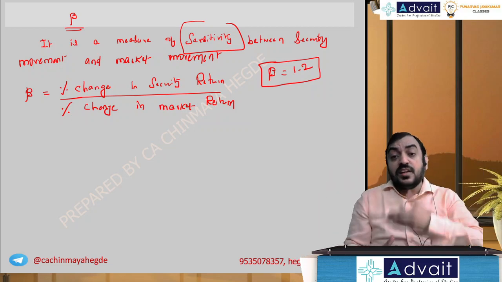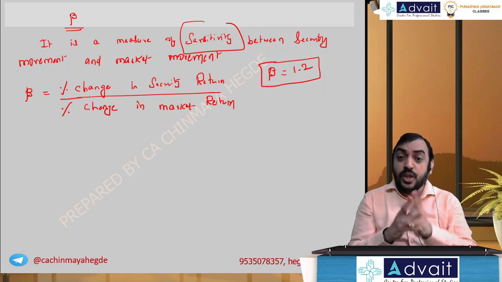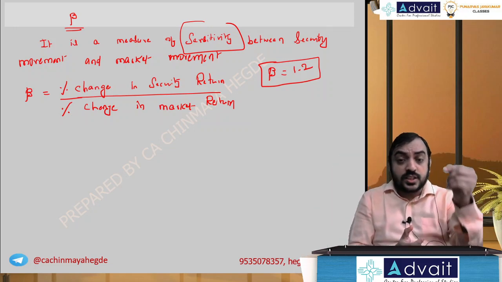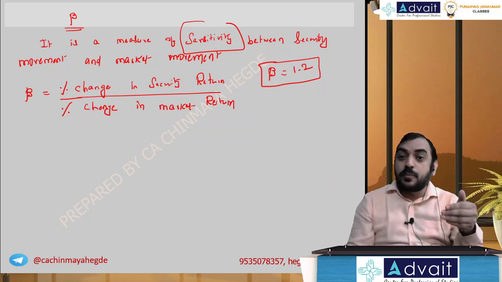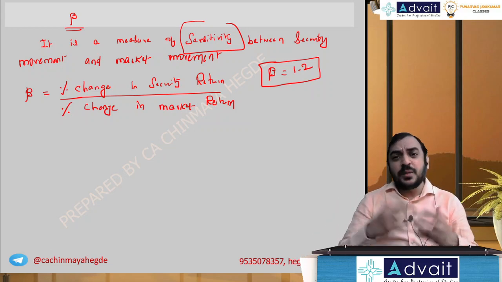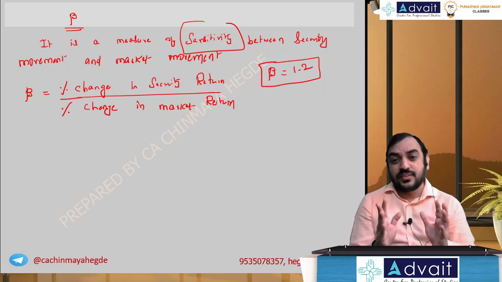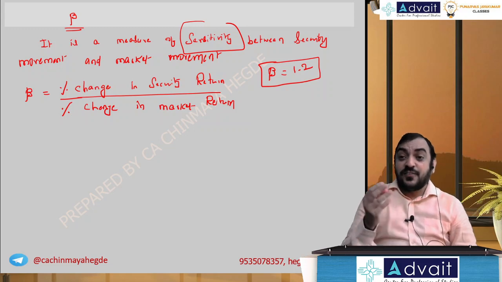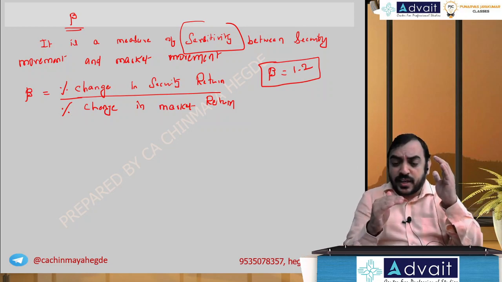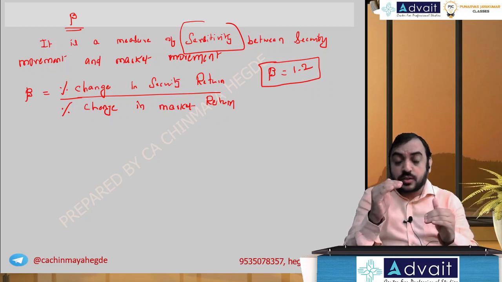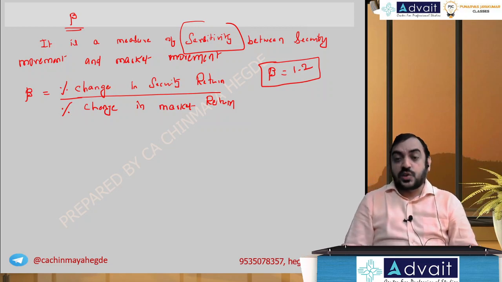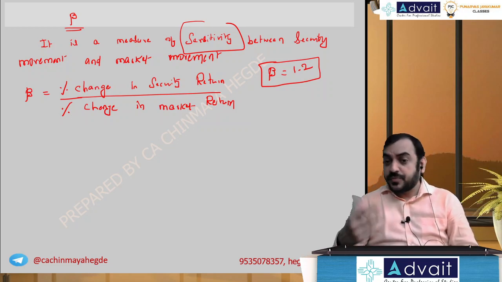One day it is up by 3%, next day it is down by 4%, IRCTC. Look at the movement of IRCTC. The Nifty would have moved by 1%, IRCTC is up 10%. Nifty down by 1%, IRCTC down by 5%, 6%. Where the fluctuation is high, that is measured in beta. And some stocks like ITC hardly move. In the stock market world, we say ITC is an immovable property. It does not change. Even if the market goes up by 2%, ITC moves by 0.2%. Nifty down by 2%, ITC down by 1%. Movement is small, that is low beta stocks, low risk. Movement is big, high beta stocks, high risk.